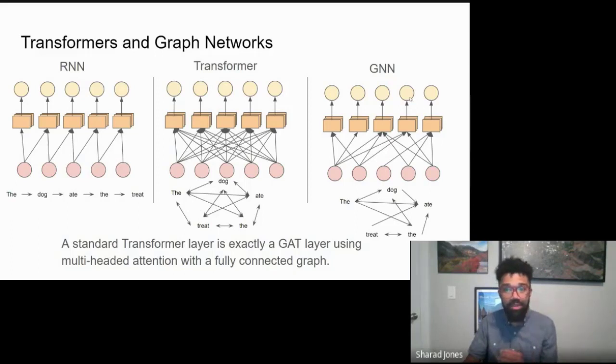But now if we talk about the graph neural network, or specifically a graph attention network, this is actually the same thing. It's just a more general format of the transformer, in that we can break some of these connections. We can remove them entirely. We can make them unidirectional and just say that we're only calculating an attention weight for one direction of the connection. And so really that's the interesting thing about this: we can recover the transformer if we want to from a graph attention network layer.